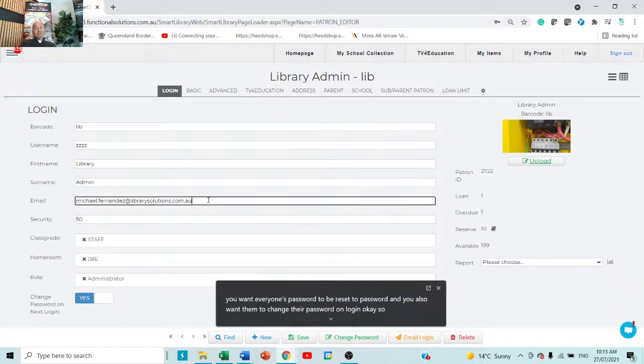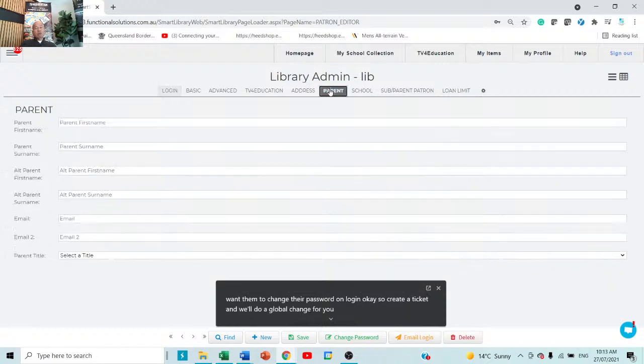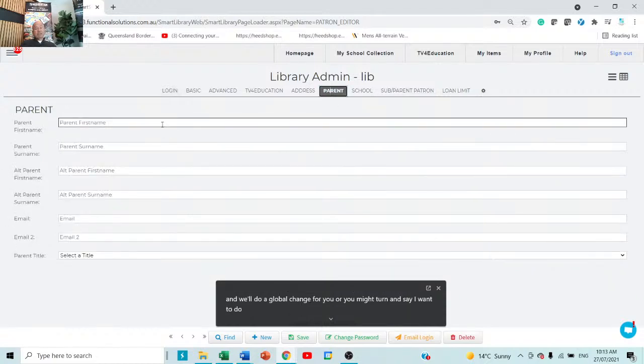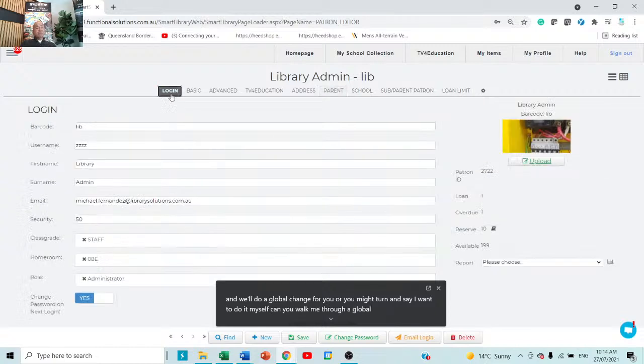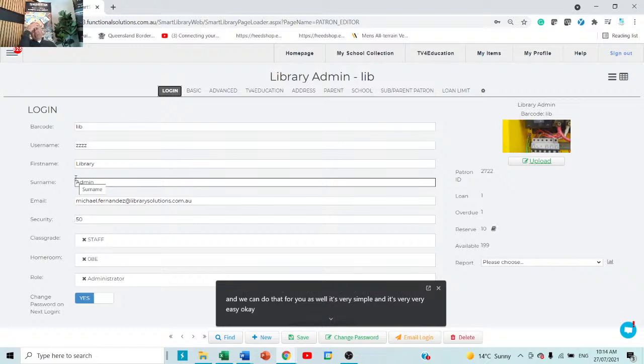Now, why would you give us an email address, and why would you put in a parent's email and parent's name? That's easy. In SmartSuite, it's such a sophisticated, easy to use system, and it's so automated. You can automate your loans and overdues to automatically be sent once a week to all the students if the books are 30 days or less, or 60 days or less with this particular kind of a letter.